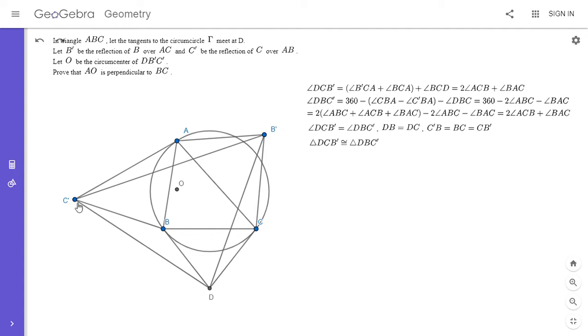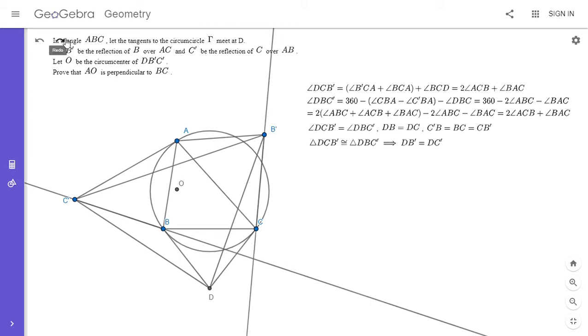And that is, whenever you have a spiral similarity like this, with these two triangles, we can try connecting the two sides that are not attached to point D. So I'm going to let BC prime intersect B prime C at a point. And I didn't know this would solve the problem, but I just tried it out and it ended up working. Okay, so I let E be the intersection of BC prime and B prime C.